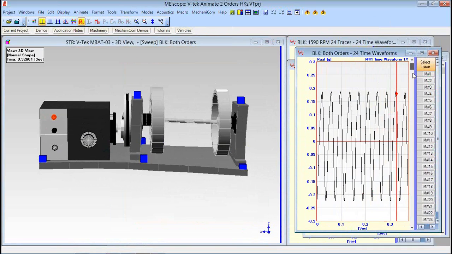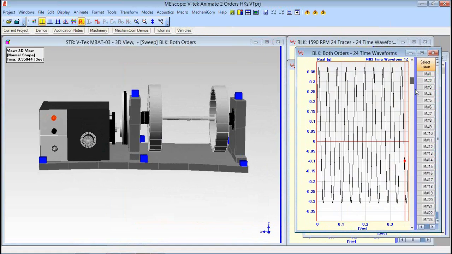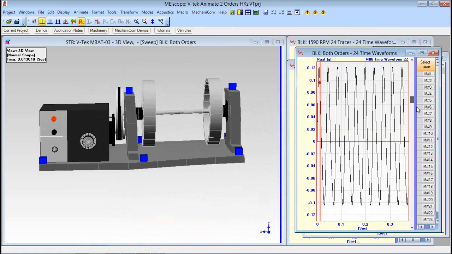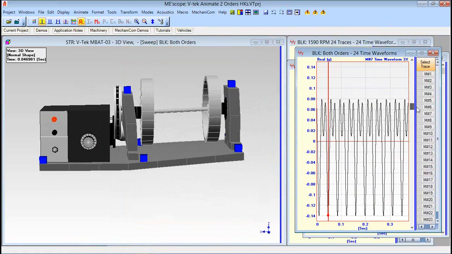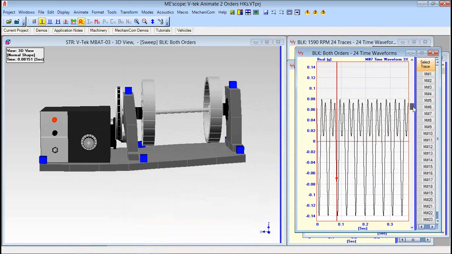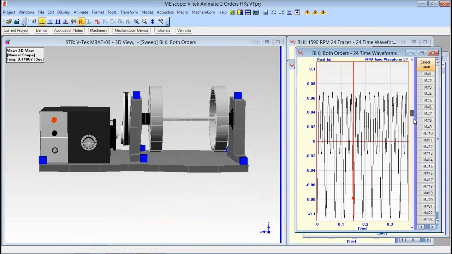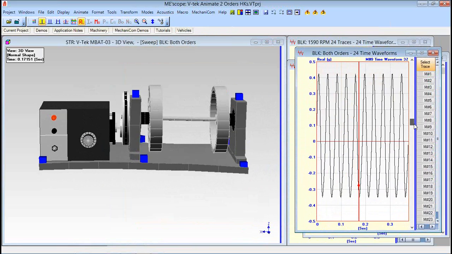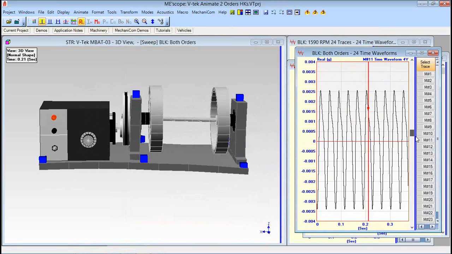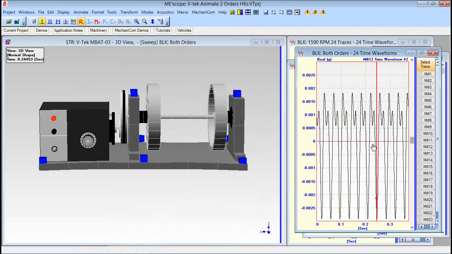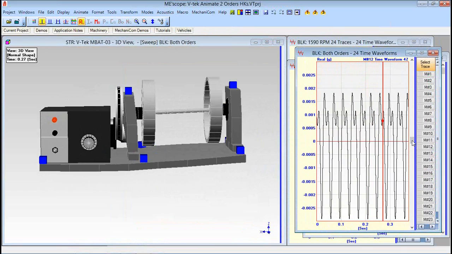As I scroll through here, you can see these time domain signals look quite different. They're no longer simply a sine wave, but they are essentially the sum of two sine waves, but with different amplitudes and different phases.